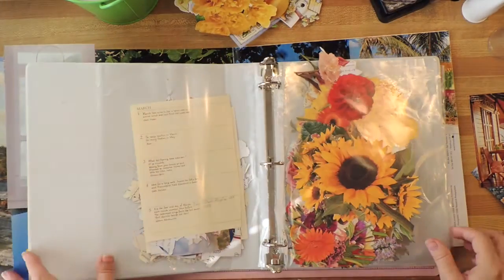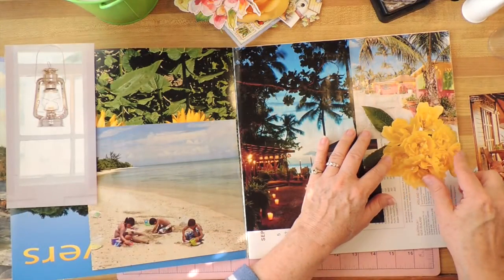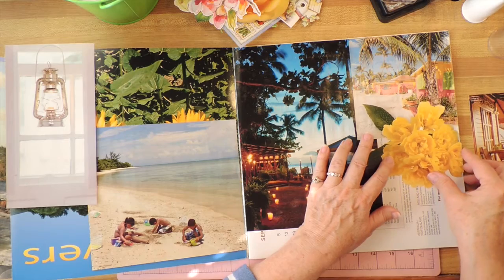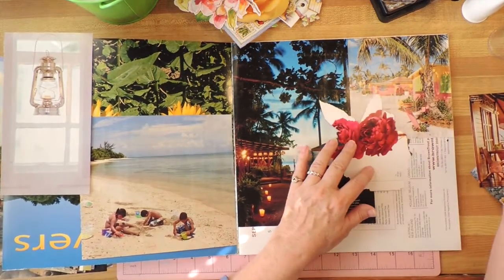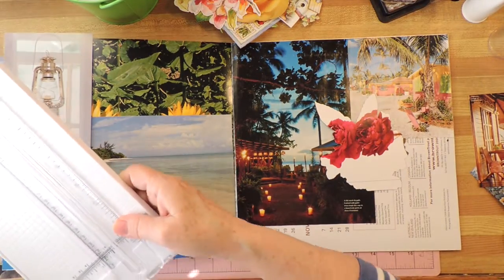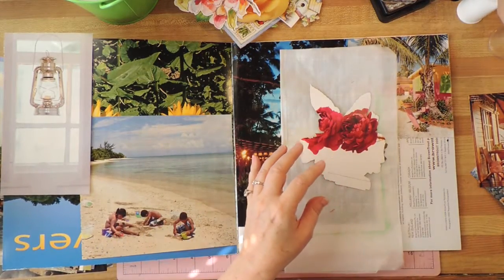I'm just going to take a bunch of those out because they kind of work with this whole concept. I just need something underneath here, I think, or over top of that. But I think I'll start with this. And I'm going to use my glue stick so that I get all the little bits.